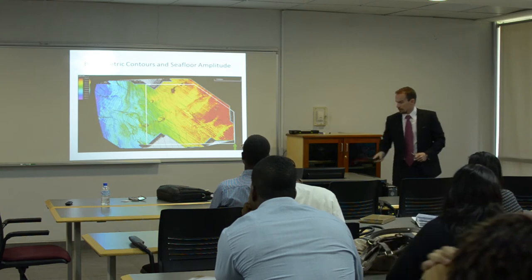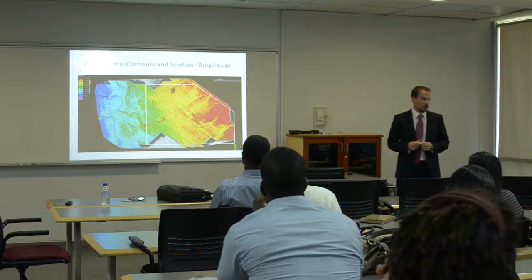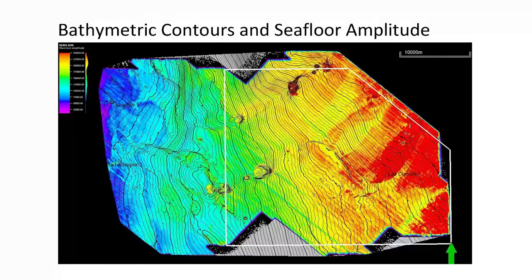So I talked about that seismically hard response over the mud flows, and I thought an interesting exercise would be to look at the ones we have on the seafloor at the moment in 4B. There are quite a few examples. So this is a map of bathymetry contours with seafloor amplitude superimposed on it. And you have to look past this rather ugly acquisition footprint here. But if you do, you'll see these circular to elliptical shaped buildups. And these are the mud volcanoes.